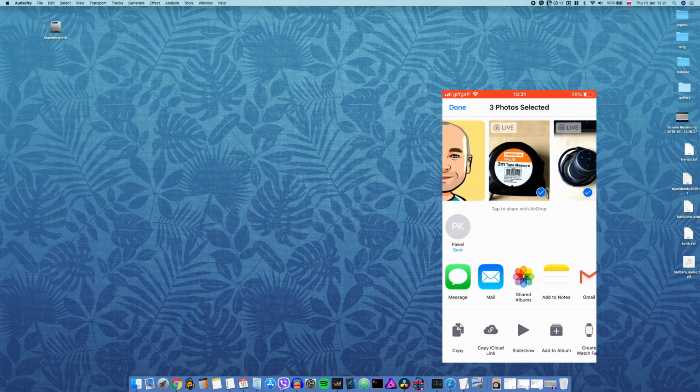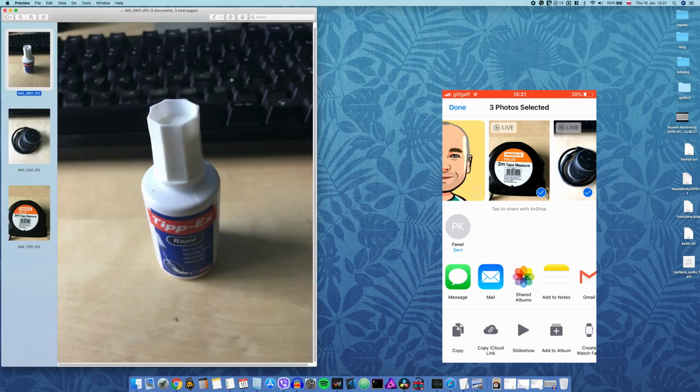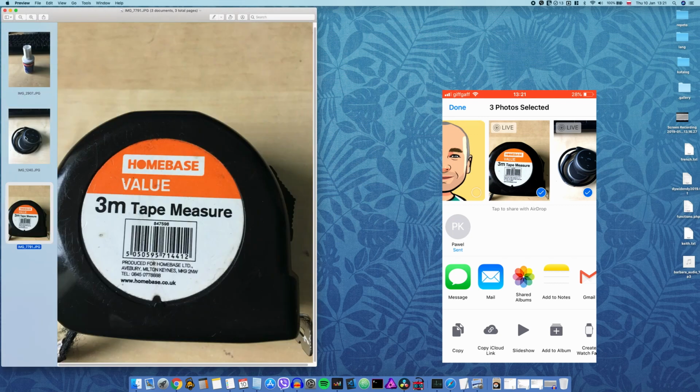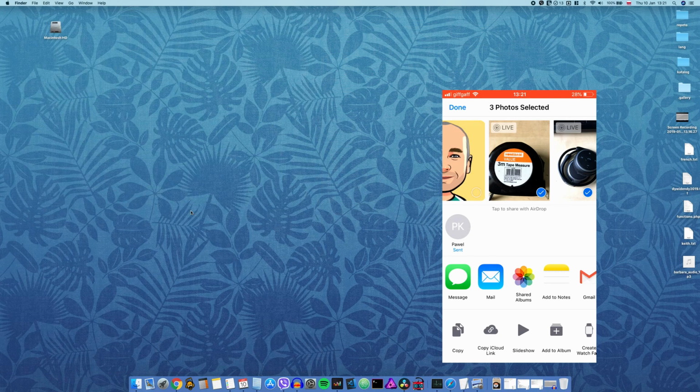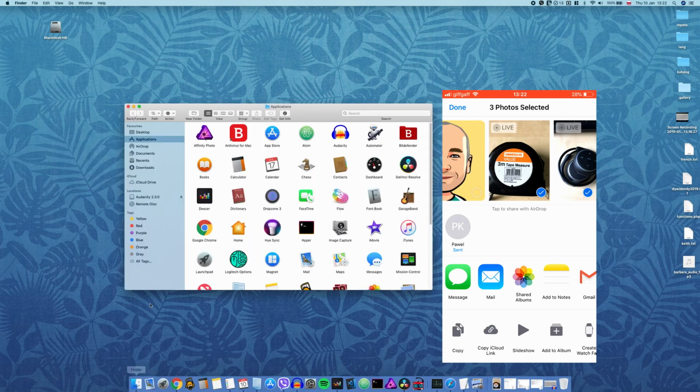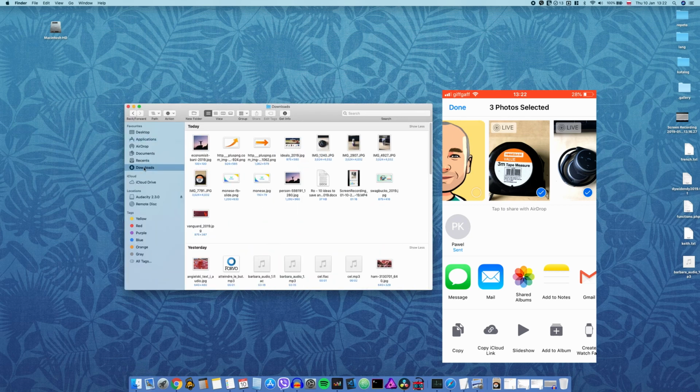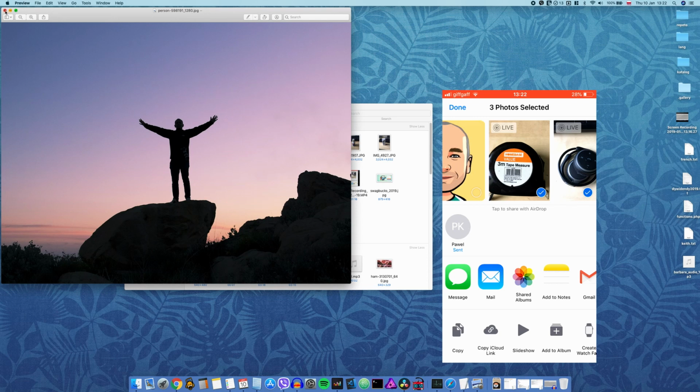I can open them. Great. So now how to send something back. I'm going to Finder and I'm looking for a picture I want to send. So let's say that looks quite nice.